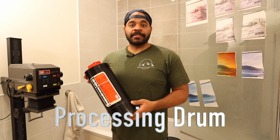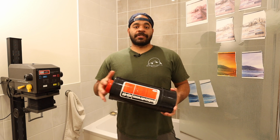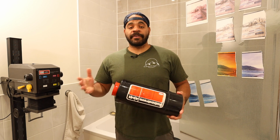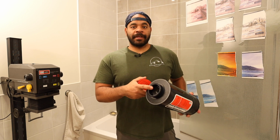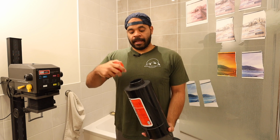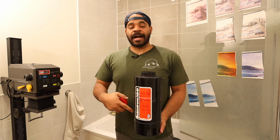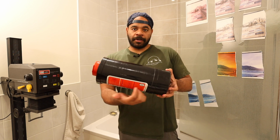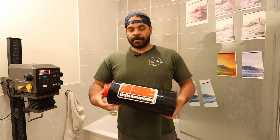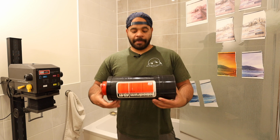All right, so the next thing you need for your darkroom that's essential, of course, is this. This right here is a processing drum. Basically, this works just like a drum you would use to process film. It's completely light tight, but right here, there's a bit of an opening where you can pour your chemicals in. And once they go in, they're actually trapped in a little reservoir and they won't go down into the contents of the tube until you tilt it. Once you tilt it, the chemicals flow and start to move about here. Then of course, as you roll your tank, you're exposing the surface area of your paper to the actual chemicals.